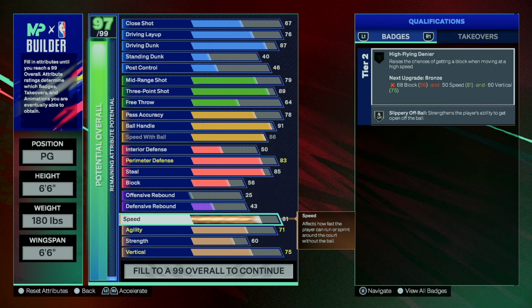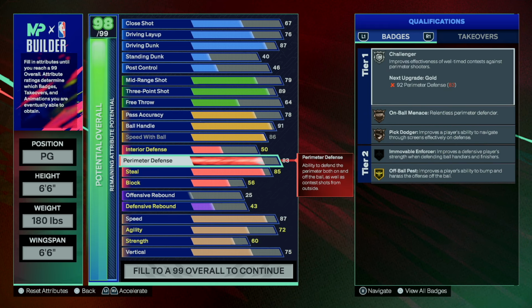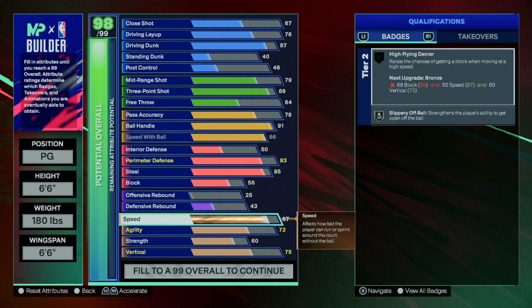Now, speed. Very important on any build. 87 speed. I went with that 87 speed and I feel just fine. I feel like a lockdown out there. I feel like this is more important than this. I'm telling you, sometimes I'm just running around with no L2 and I'm just trying to track them. I'm not going to spoil it.